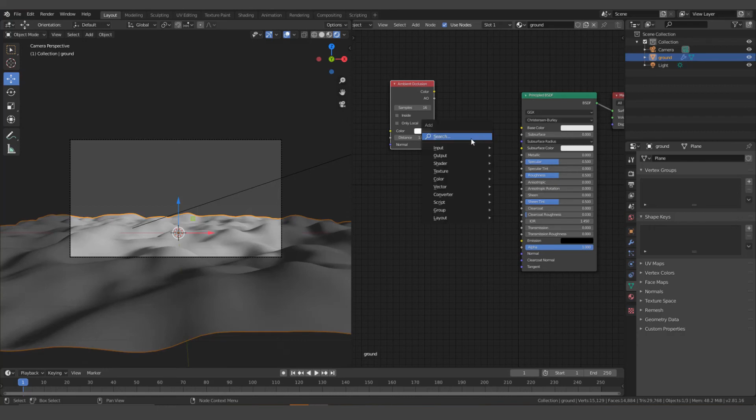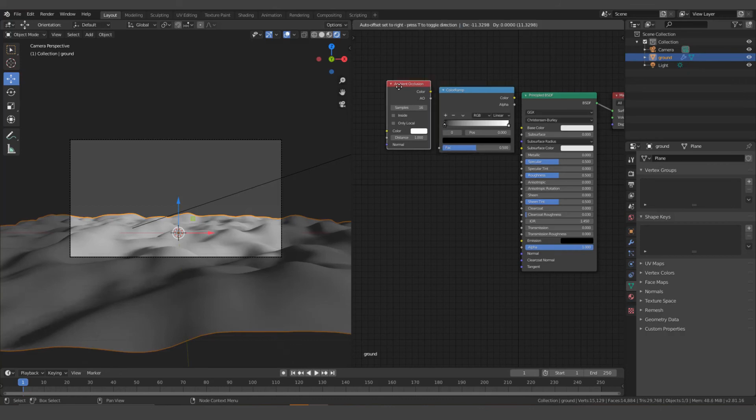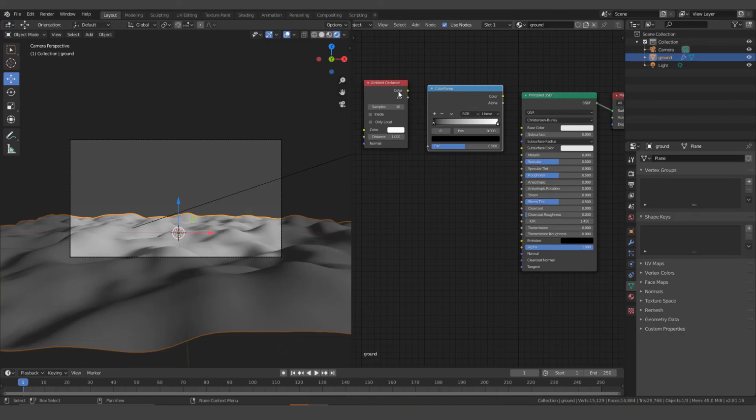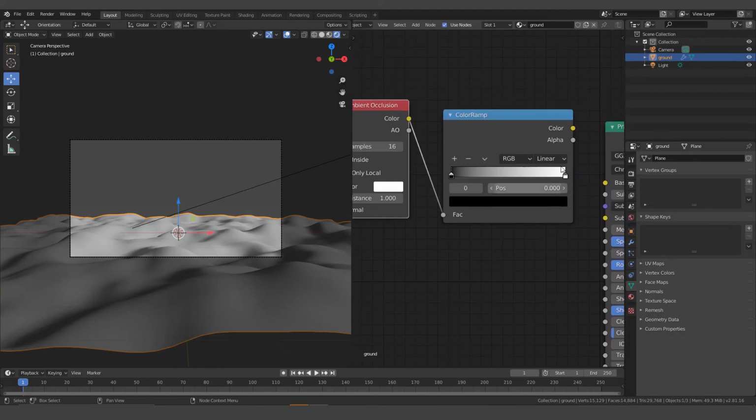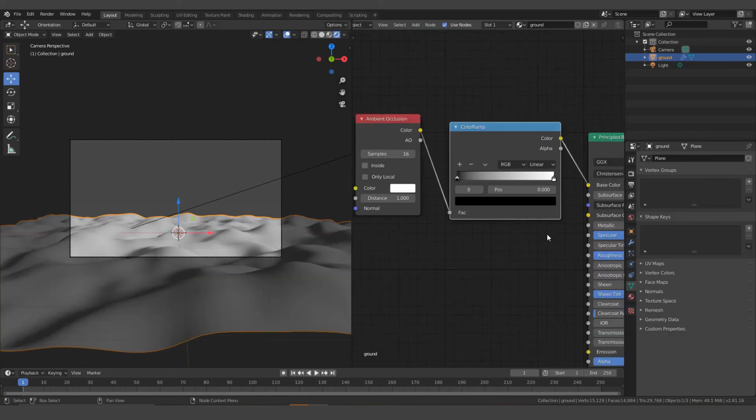And then we're going to add in a converter color ramp. So I'm going to left click and put that there. One thing you may notice is if these are too close together, you'll have a hard time connecting these connectors. So I'm going to just give myself a little bit of room. Okay, so let's go color to this factor on the color ramp. And then let me get in just a little closer here. And then we'll go color to base color.